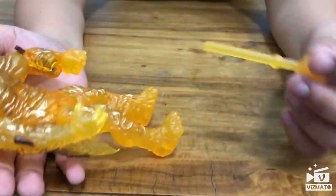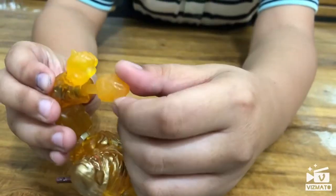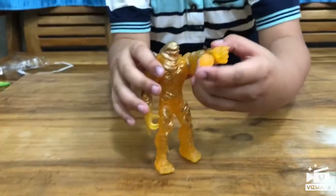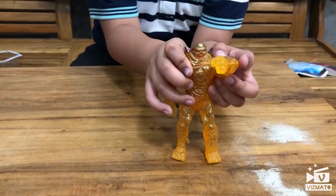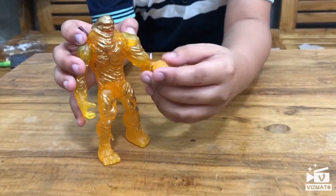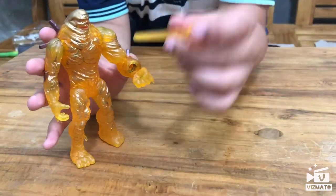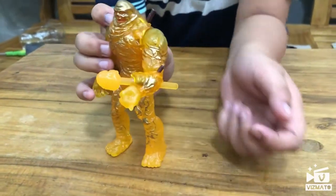Let's see if this will actually fire. He has a hole here so you can just place the missile in. If you want to fire it, just push it like this. That was weak. Let's try it again — it doesn't even go inside properly. It has this hole; maybe it just stops there. Again, if you want to fire it, you just need to push.